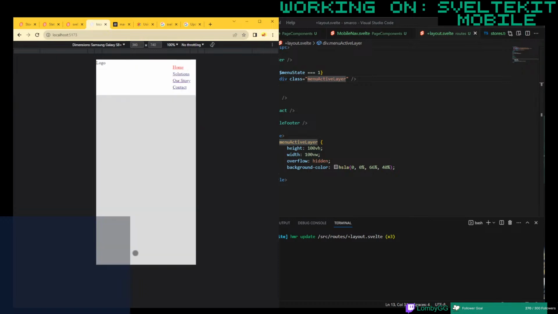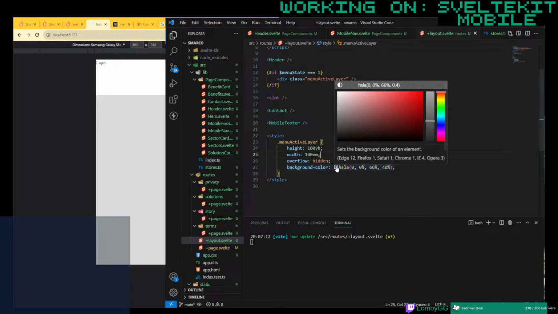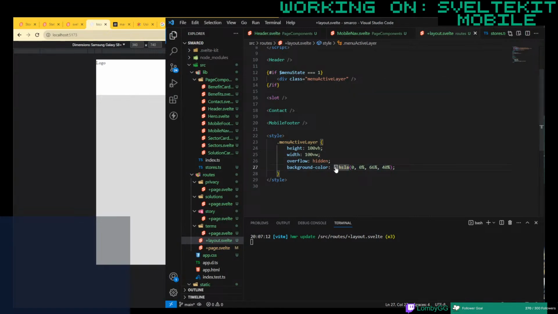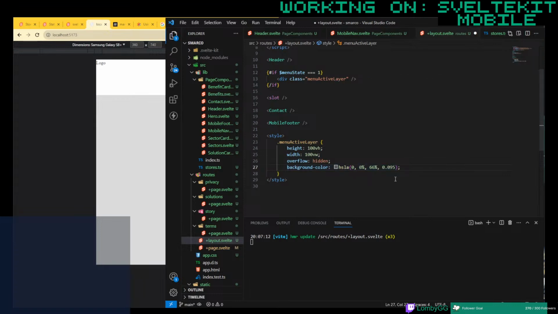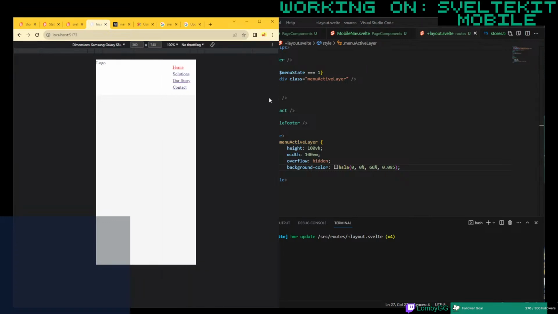It comes up and it grays out the rest of the screen. Now that's too much. I want to bring the transparency way down, but is that going to work? Let's see what this is doing.